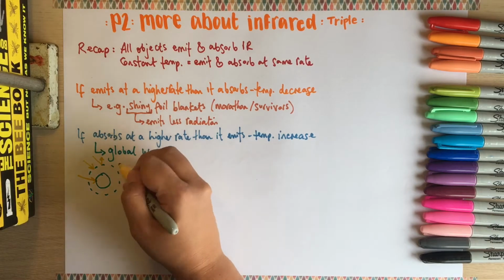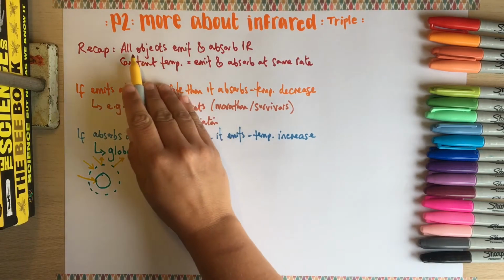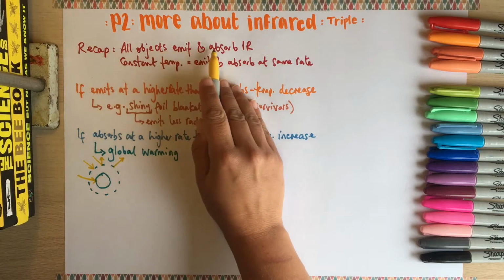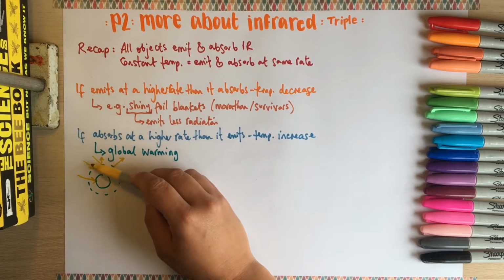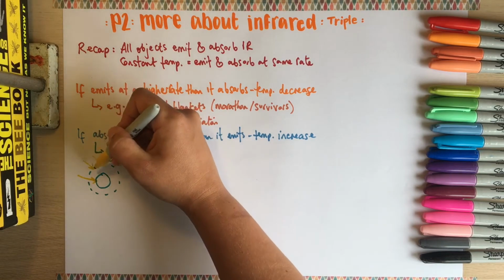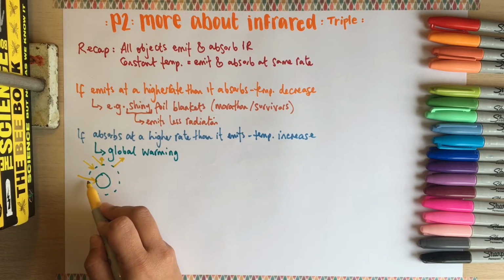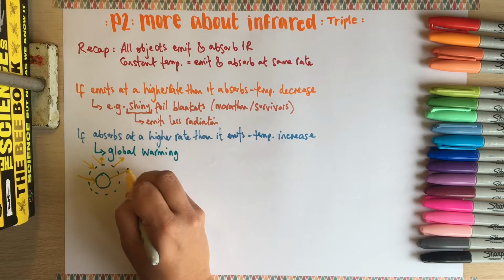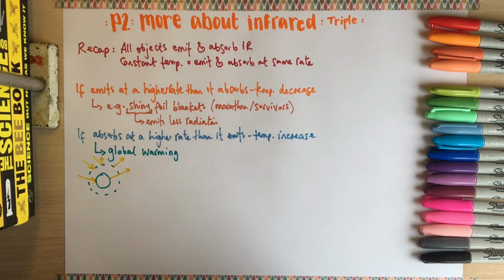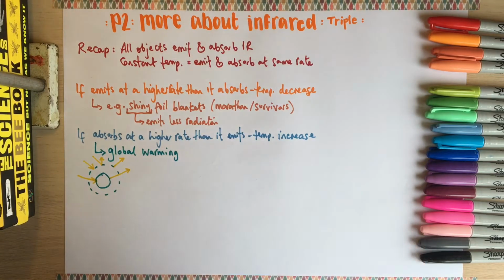The other thing that will happen is that the atmosphere will emit some radiation itself. So remember, we talked last lesson about absorbing and emitting radiation. We know from our recap, all objects emit and absorb infrared radiation. So the atmosphere of the Earth, all those gases that surround the planet, are going to absorb some radiation, and they're also going to emit some radiation as well. And the same goes for the Earth. We know that it's absorbed some radiation, so it will also emit some radiation as well. Okay, so in a very basic way, if we're absorbing it, the temperature is increasing. If we're emitting it, then the temperature has a potential to decrease.